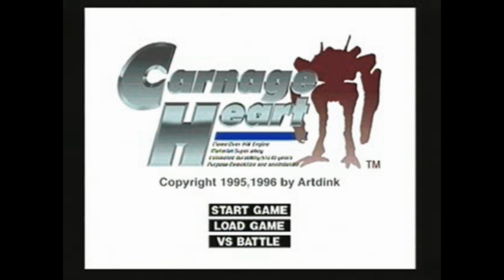The title screen for Carnage Heart offers 3 selections. Start Game allows you to start a new game. Load Game lets you continue a saved game. And Versus Battle is a competition mode.